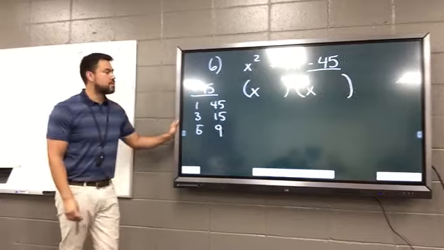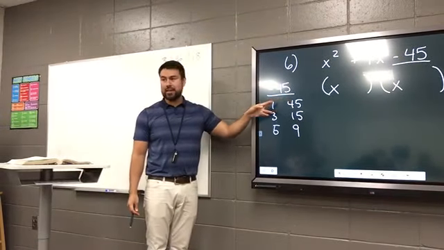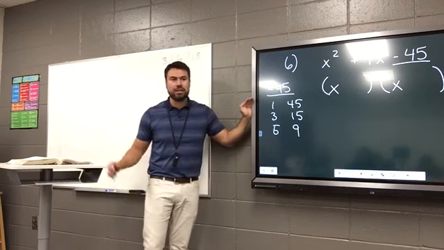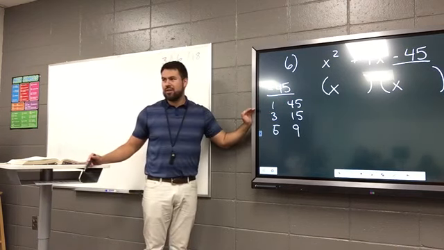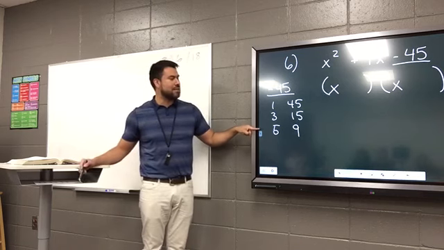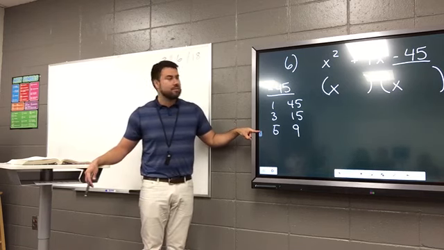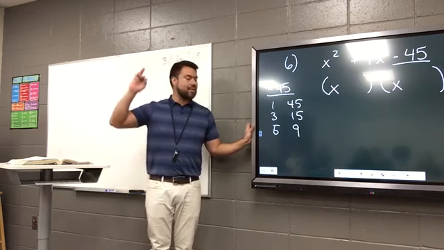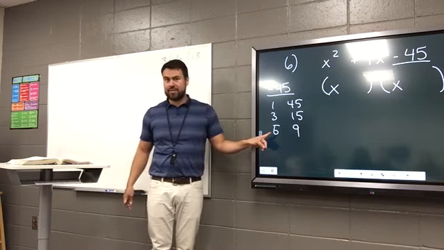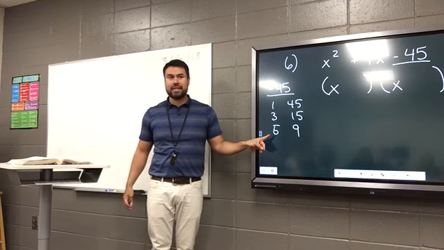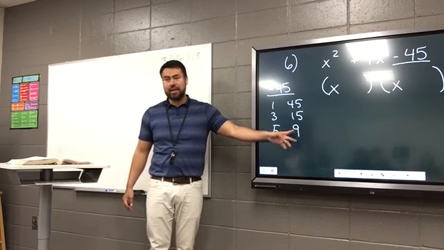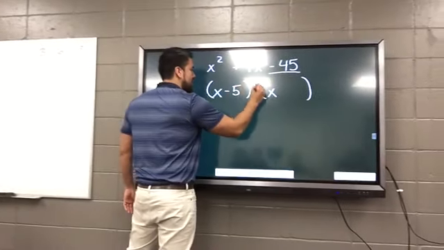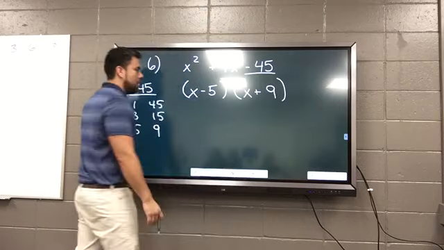Okay. So doesn't one of these have to be negative in order to be a negative product? So you're going to have to pick which ones are negative. So which one do you think might work? Which pair? 5 and 9. Okay. Which one should be negative? Which one should be positive? Okay, let's do a vote since we're split. How many of you think 5 should be negative? How many of you think 9 should be negative? Okay. So I'm going to go with the majority, but then we'll check it. So 5 should be negative. 9 should be positive.